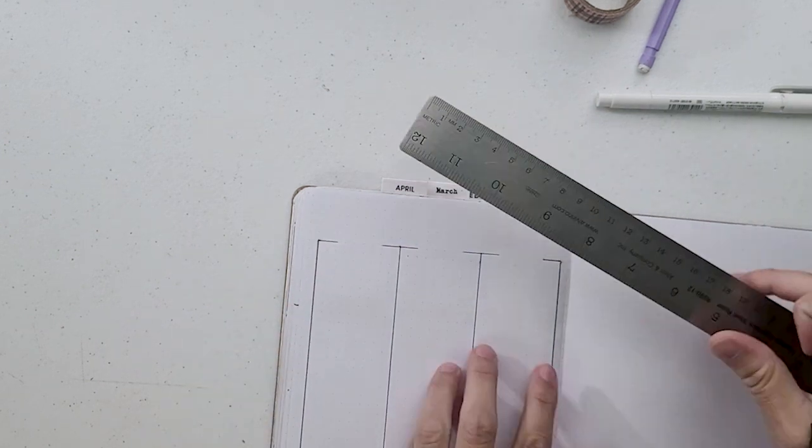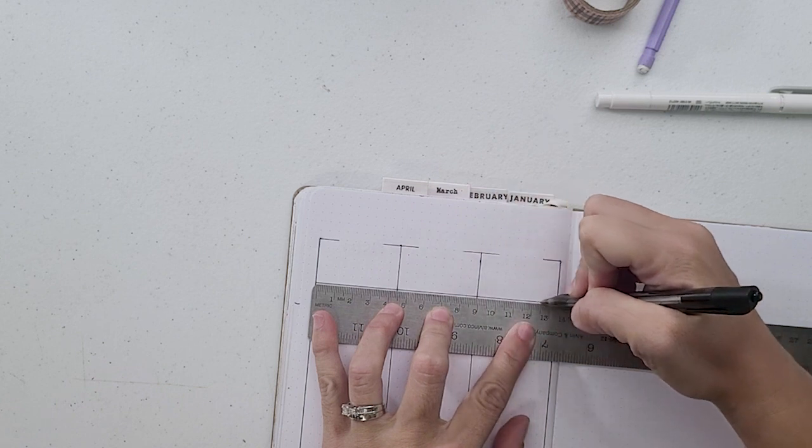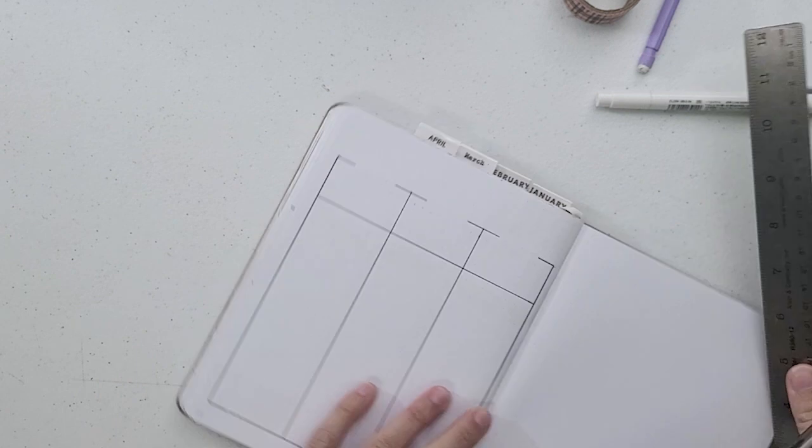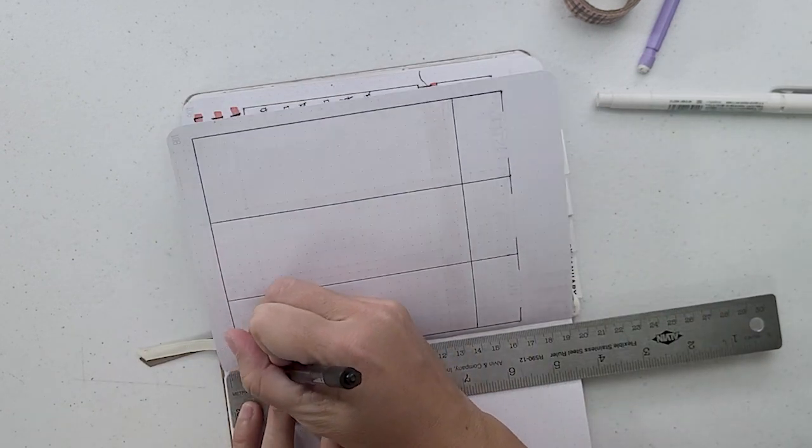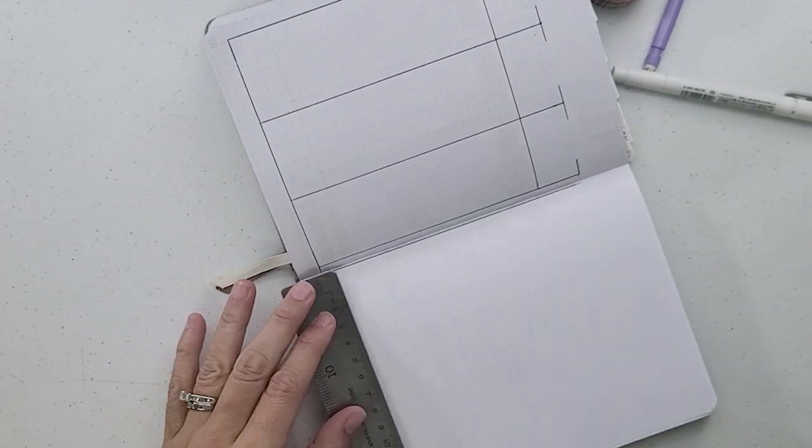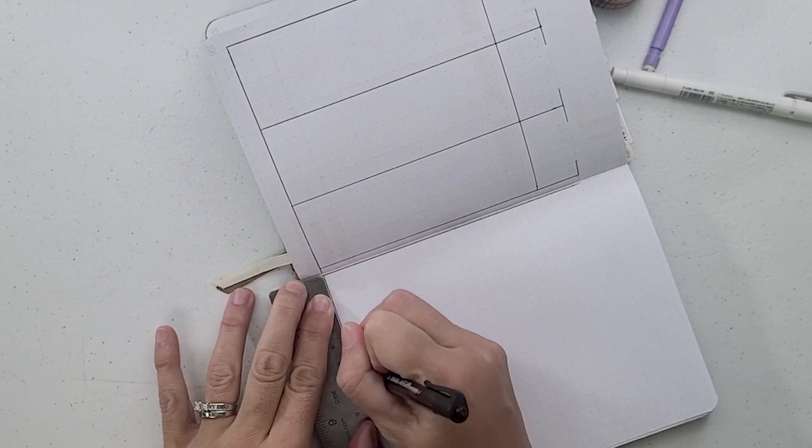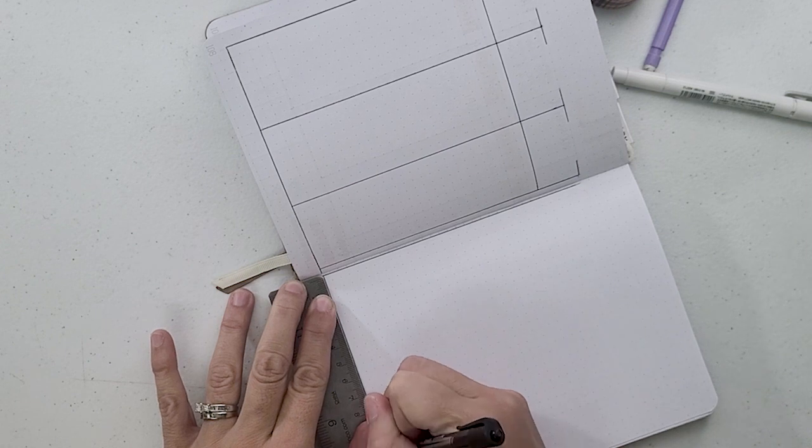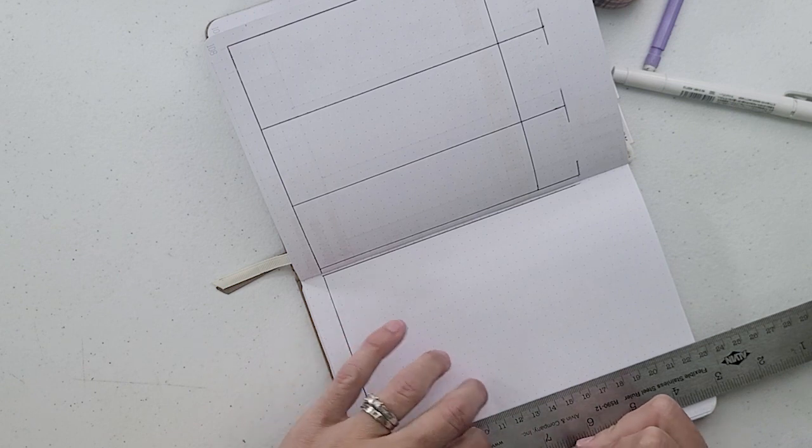They might even have the larger books. Books. There we go. I can't speak today. They might even have the larger books there. I just have to go and see kind of thing. So yeah, I kind of want to do that because I also have been doing a lot of my story planning and my scrapbooks and everything in this. And which is probably why I go through so much paper along with the journaling. But I'm okay with that. I don't mind that. I like having everything in one spot.